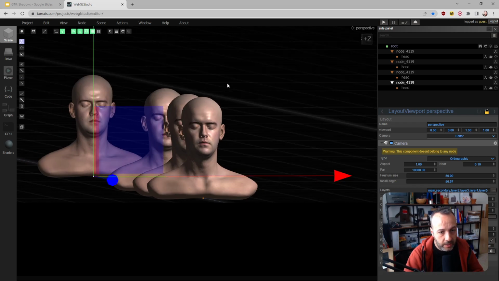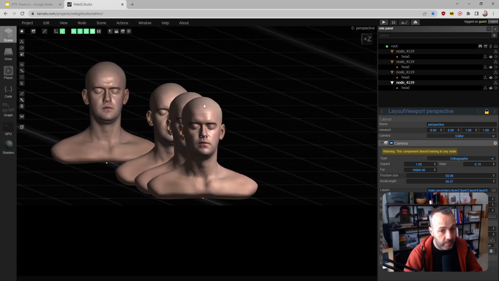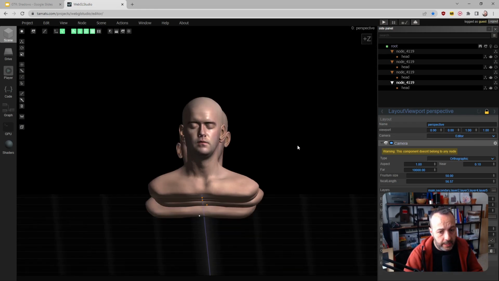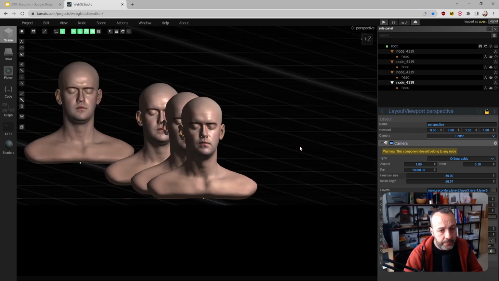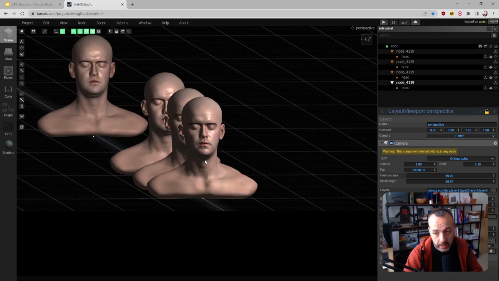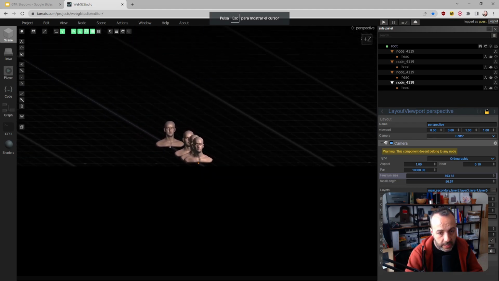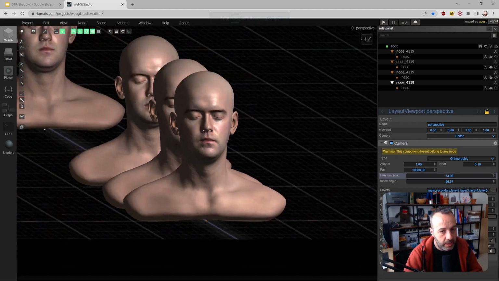Look at how, it's common to see this and you feel that this one is bigger than this one, because if it's far away, it should be smaller. Our eyes perceive it as if this has to be bigger, but it has exactly the same size. If you measure from here to here, it's exactly the same as here. It's just an eye illusion. But when you are rendering in orthography, remember that you can define the frustum size, so you can render more or less of the frustum, okay?